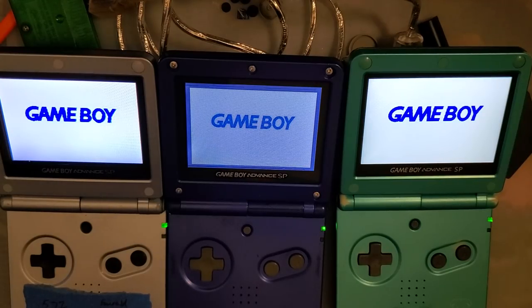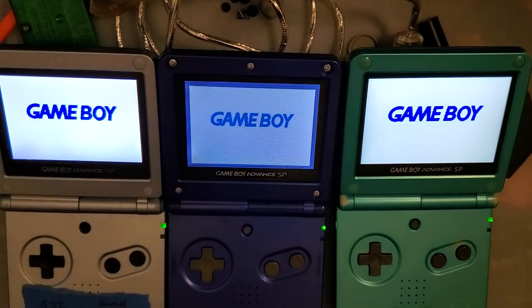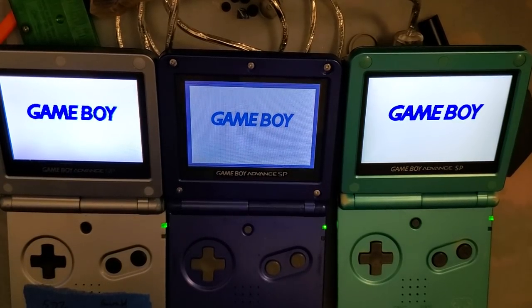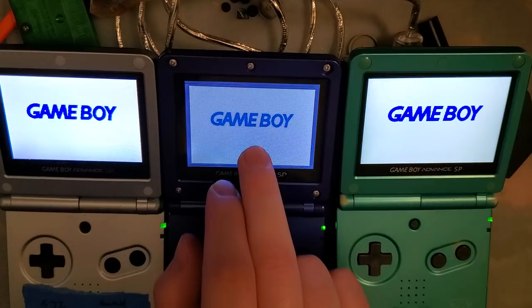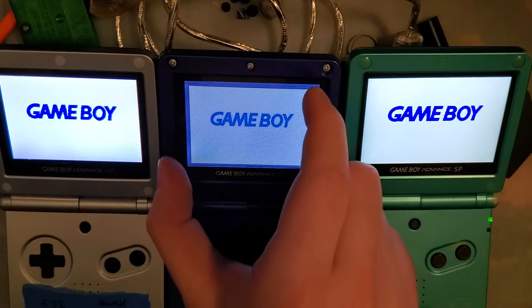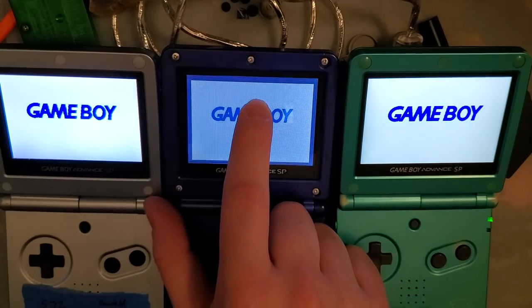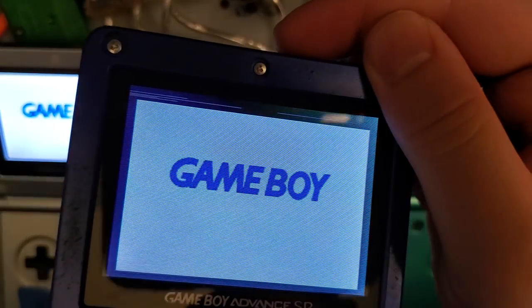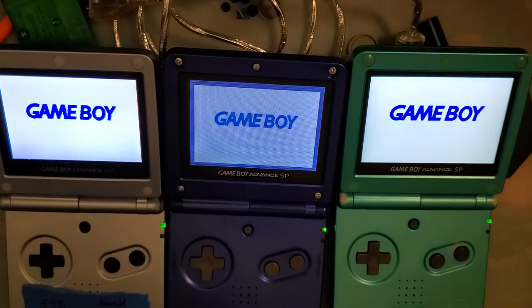I don't want to say it's significant. When you look at the numbers, it seems significant, but when you're actually playing it, it really doesn't feel that bad. Personally, I don't mind it. The single biggest issue was that my console just kept freezing on me. But otherwise, I think with some mods, it could be pretty decent. I think I might see about getting a custom printed screen lens for this thing with tighter bezels. That would be pretty cool because those lines are really distracting me up at the top. You probably can't even see them, but if I pull it up there, now you can see it a little bit better. But at the very least, I think it could use a glass screen lens.